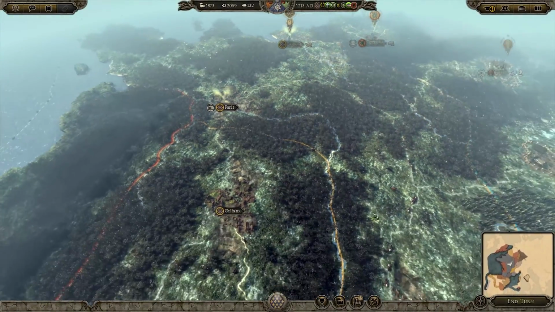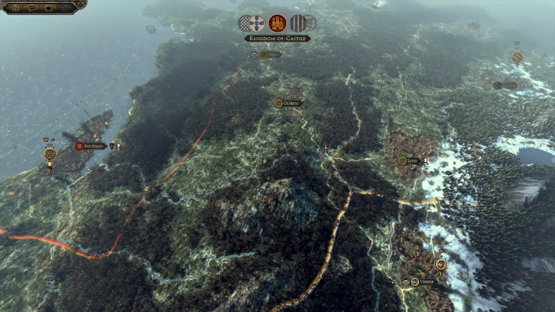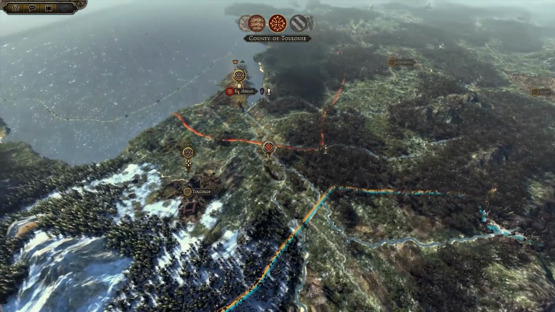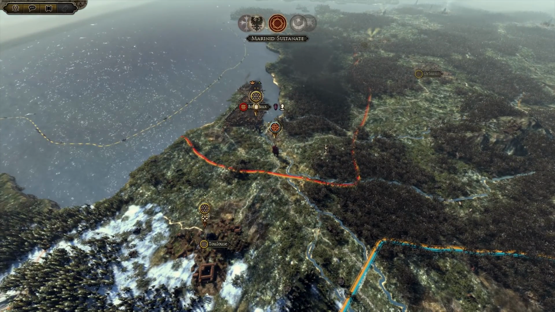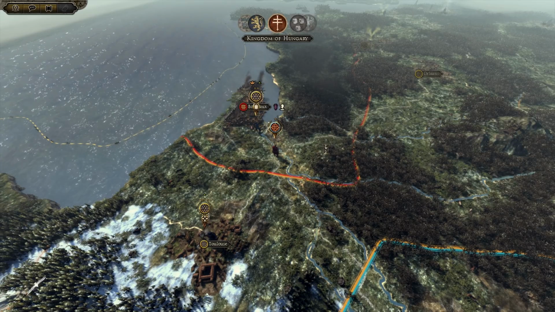So cool, nice. Let's go ahead and end the turn again. And you know, we set siege right there, and also securing that resource will be beyond amazing because there's actually wine there. And nice, Toulouse is coming to reinforce. How amazing is that? Oh, the AI is actually doing something.